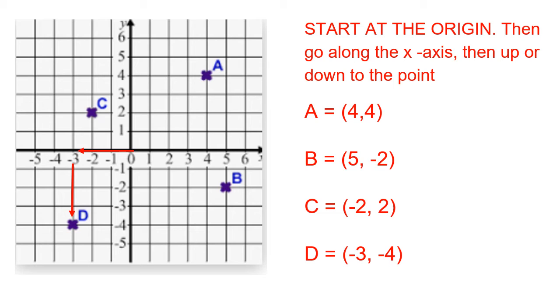You always give the x coordinate first and then the y coordinate, and you just basically read them off the axes. Your x coordinate, if you go to the right, is positive, and if you go to the left, it's negative, and your y coordinate, if you go up, is positive and down is negative. Make sure you've got all of that in your book with the 4 coordinates labelled and what the coordinate is, this bit in brackets. Then on the next slide we'll have a little mini test where you can test yourself.